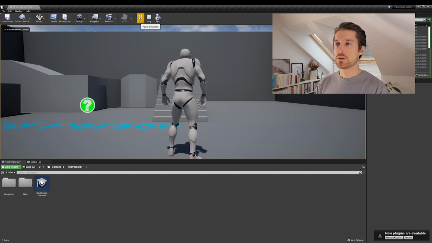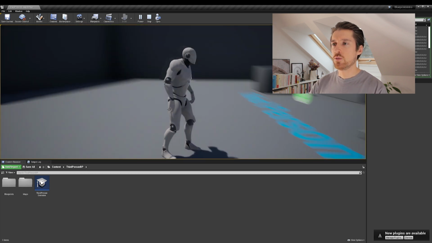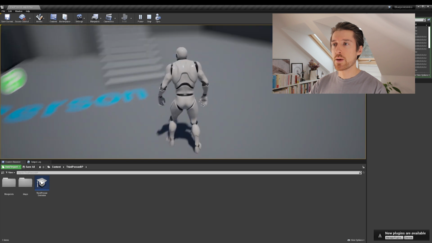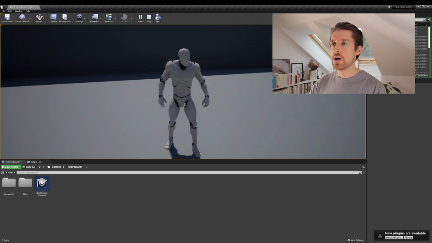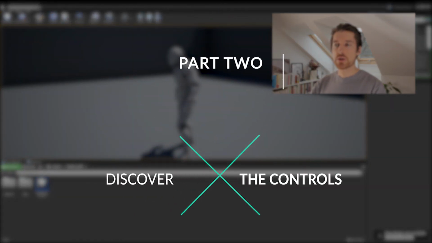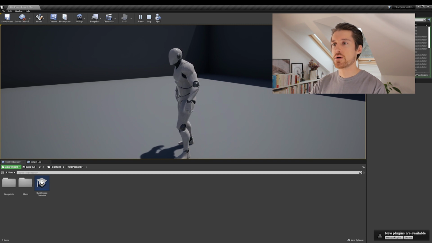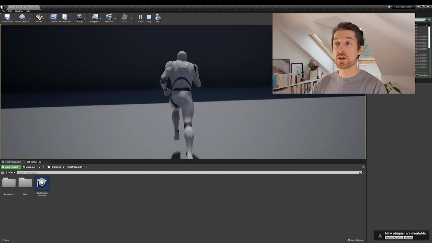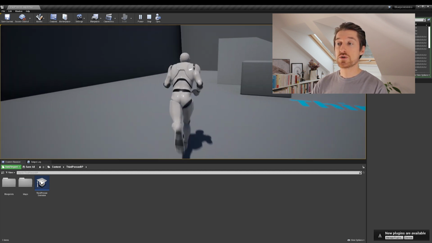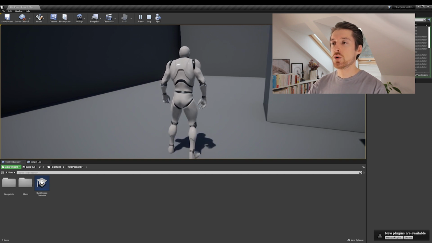You'll see that the camera is automatically going to change and be snapped behind your character. If you click once again in the game window, then you will have control over the camera using the mouse. So you have a bunch of options here. The camera is providing the forward direction for your character. So let's say you're pointing to the back of the character. If I press W, which is move forward, you have the WASD keys, then the character is going to turn around and move towards where the camera is pointing. So this is one of your options.